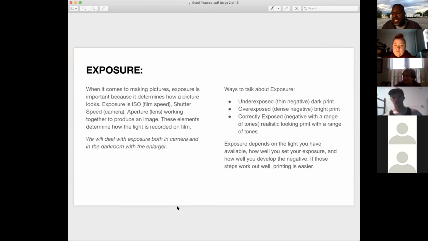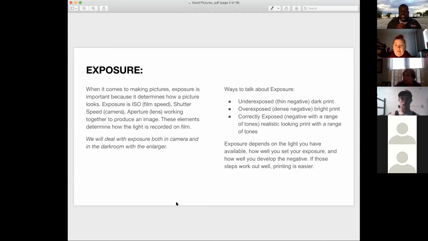So the key things that determine exposure in an image, and if we were on a film camera, I'd have you show me on those particular cameras, but on some of your digital cameras, you should put them on manual exposure, and we're going to learn how to control manual settings so that we can control the exposure. Ways to control that exposure are through the ISO, the shutter speed, and the aperture. The ISO is the film speed. If you're shooting digital, it's basically the sensitivity of the digital sensor to light. If you're dealing with film, it's the sensitivity of the negative, the film, to light. The digital sensor takes the place of the film, but the ISO still controls the sensitivity of each of those things to the light.